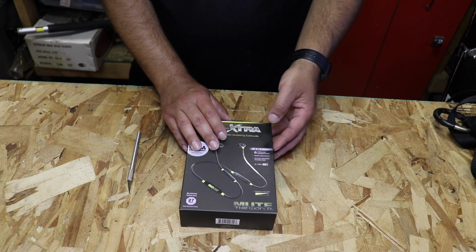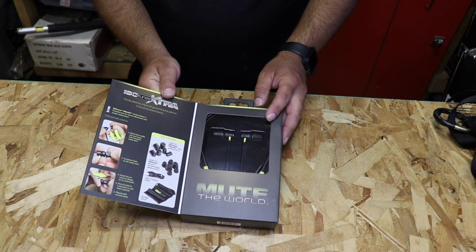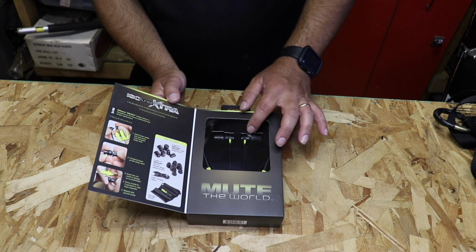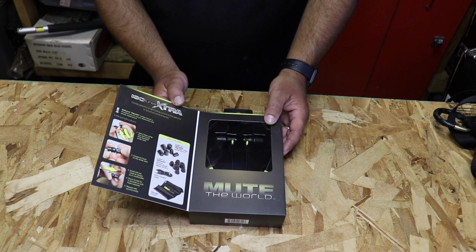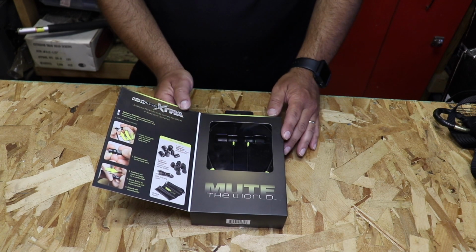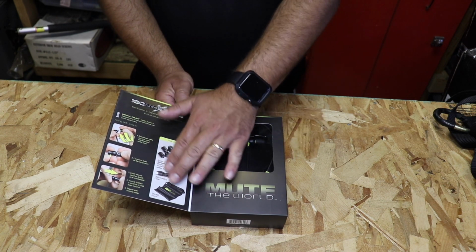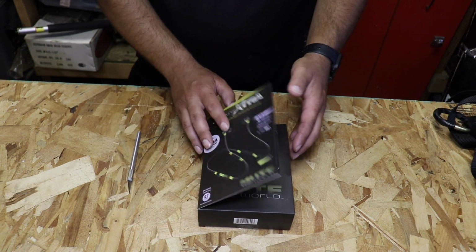Okay, so inside it has a little flap here you can open up. It gives you a little quick peek at the inside of the headphones, what they look like. You can see those memory foam tips, and just a bit of information here on the sides talking about how to install the tips and what comes inside the box. So let's pop it open.